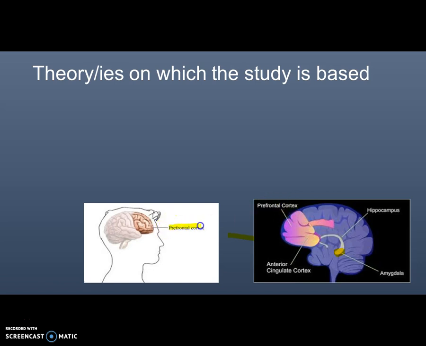Now, a little tip for you. Actually identifying these areas of the brain isn't necessary for the study. You really just need to learn a few examples of some of the areas where there was a difference between the murderers and the non-murderers. So don't worry too much about being able to locate them in your own brain.